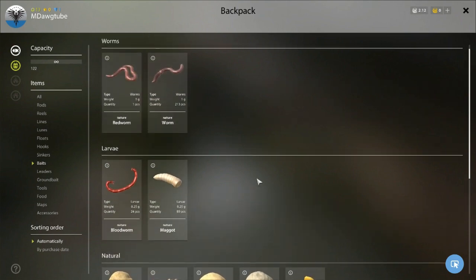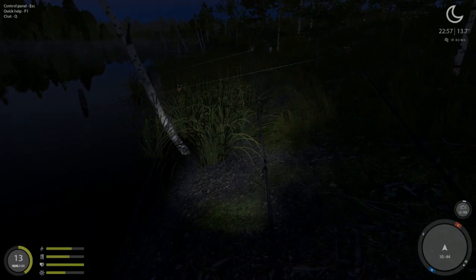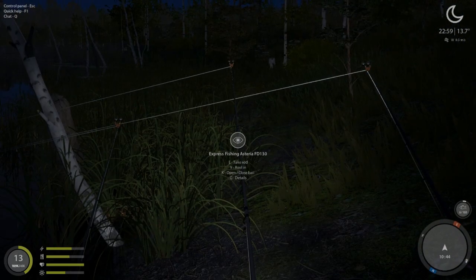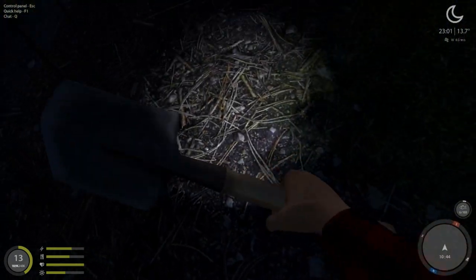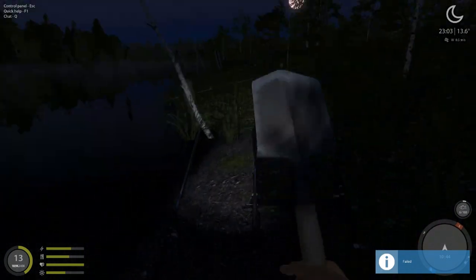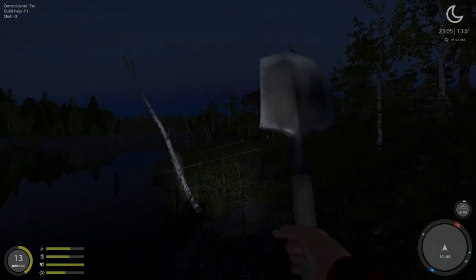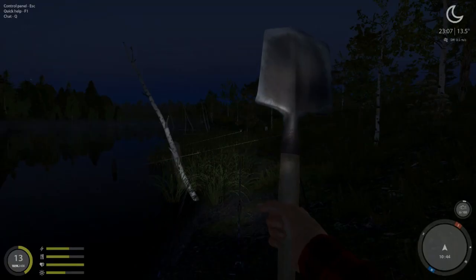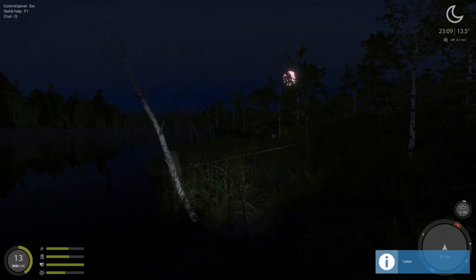Or do we want to do maggots? The bream are also biting on the maggots, but it's just been so small so far. Oatmeal has been soaking for a while, though, and nothing. There it goes. Let's see what we got here.